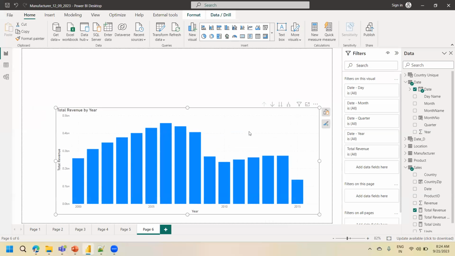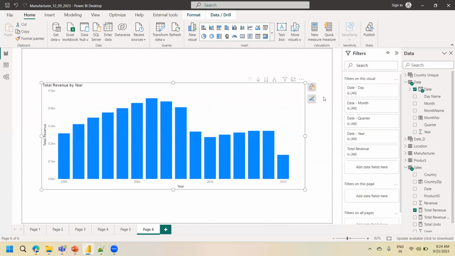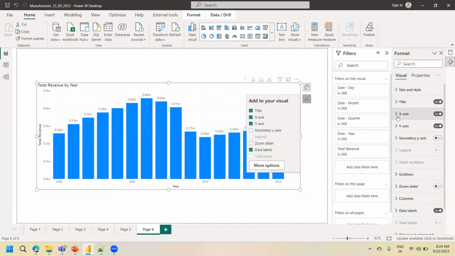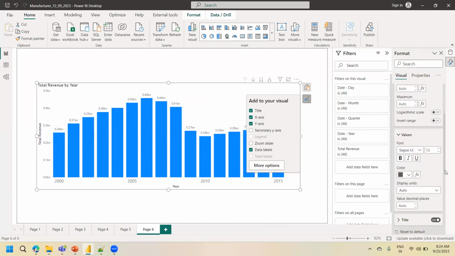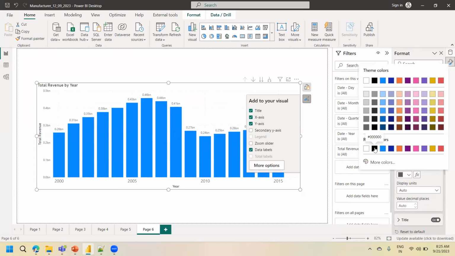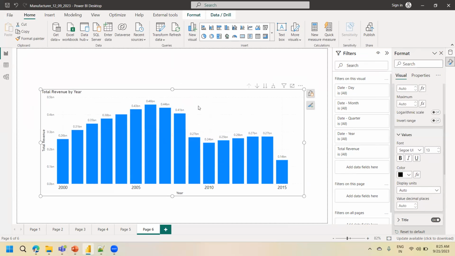See here, important. Let me increase the font of the x-axis. See this? You're observing arrow marks, right? Arrow icons are there.